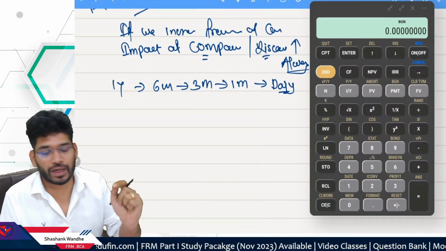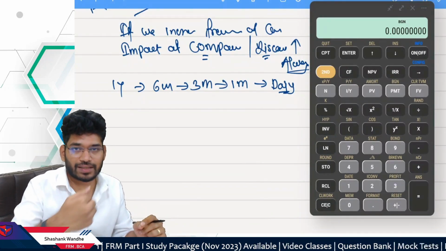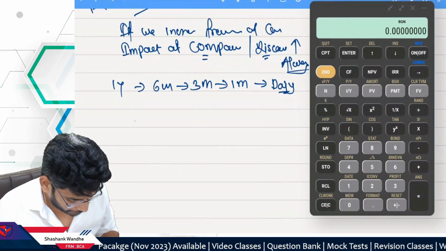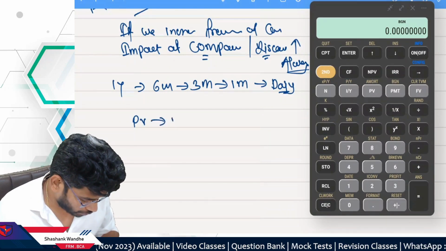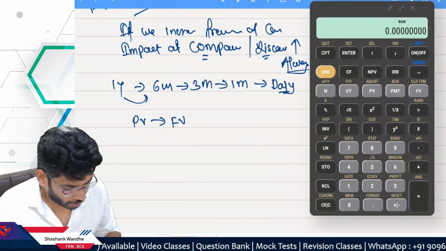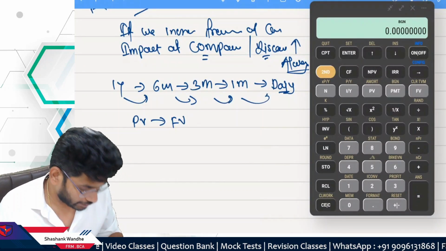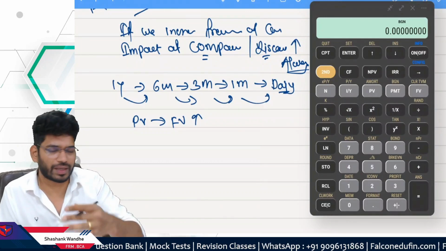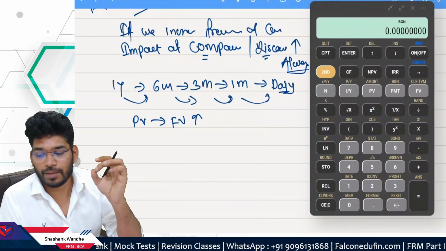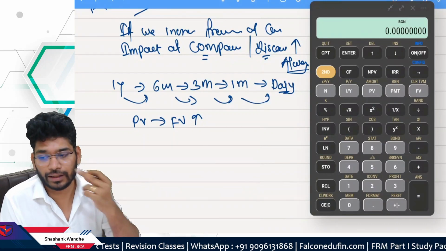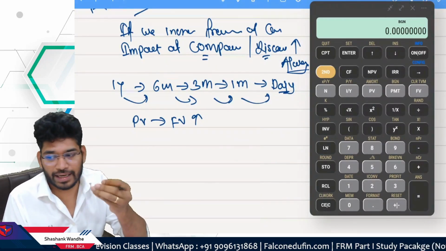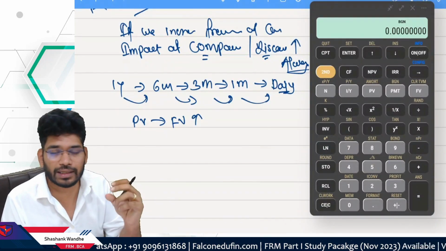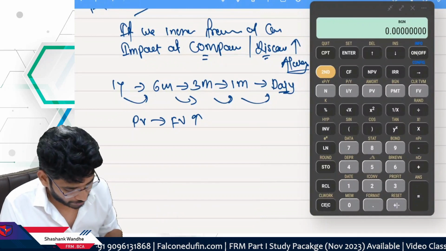Now for compounding, the present value gets converted into the future value, right? So for present value to future value, as you increase the compounding factor, its value will increase. This is what you need to know. There are calculations in your book; you can simply check that. The calculations are very easy, but the impact is increasing finally. So if you increase the compounding, your future value will increase. It will slightly increase, but it will increase. This is the one thing.